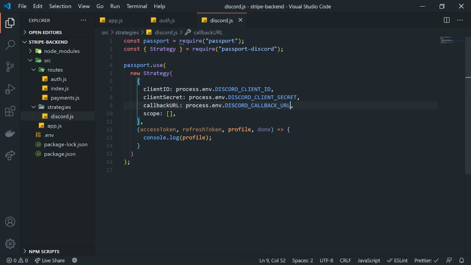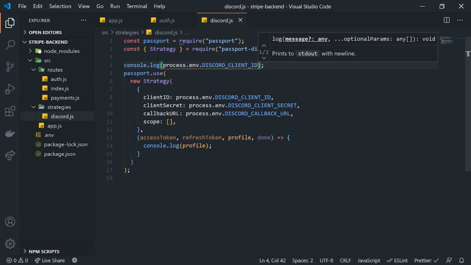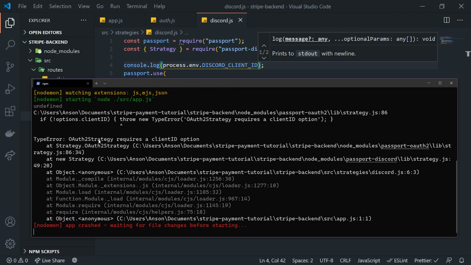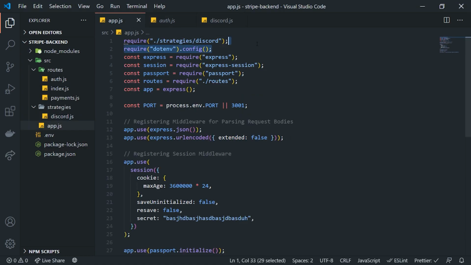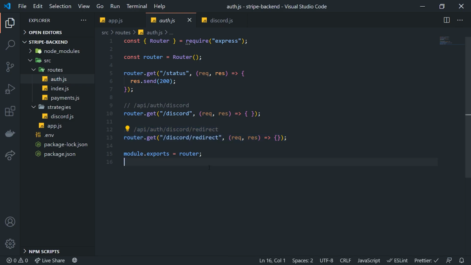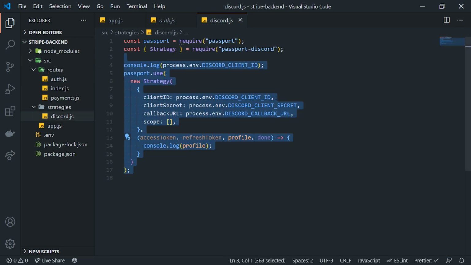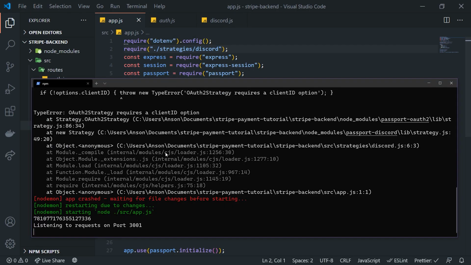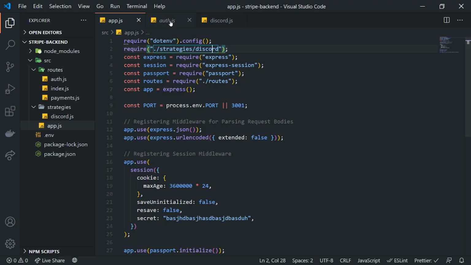Because if you don't, your environment variables are going to be undefined. And you also want to make sure you do it right before you import your strategy. So right now, let me actually console log this. Right now, it's going to be undefined. So if I run this, you'll see that's going to be undefined. Yep, you can see it threw an error, undefined. Okay, the reason why is because we called the function after we imported this middleware. Remember, middleware is registered in order. So it's basically trying to invoke this function, but since there's no value for the client ID or the secret or the callback URL, it's going to throw an error. So you should put this all up here, and there you go. Okay, very, very simple.